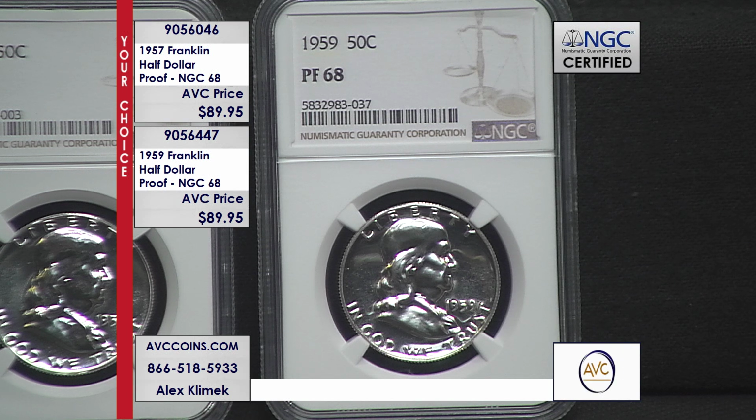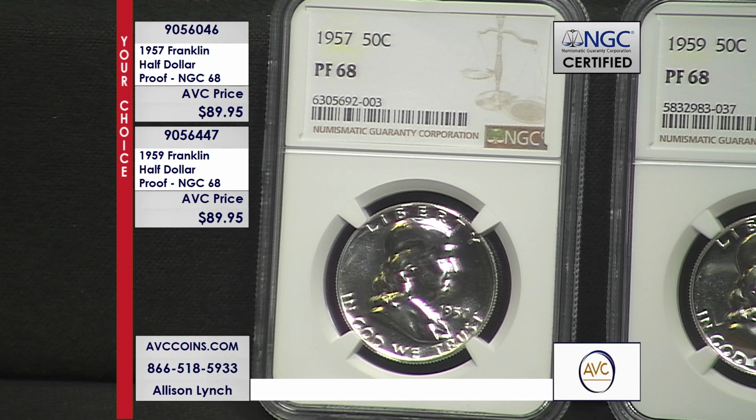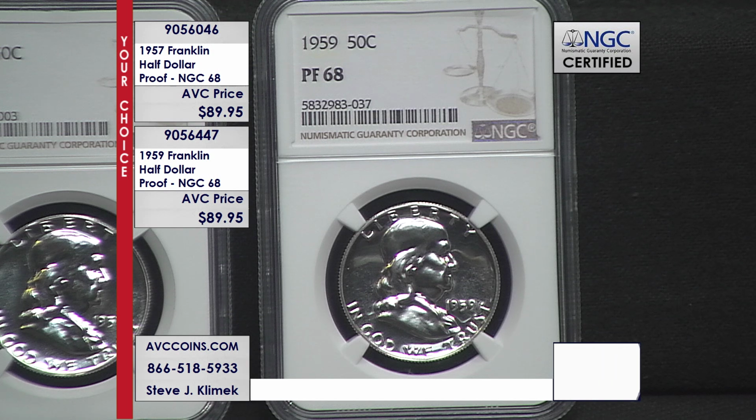The Franklin Half Dollar series was a short-lived series, 16 years only. There are 35 coins on the uncirculated side, but just 14 proofs. Every proof was made at the Philadelphia Mint for collectors. In those, you could only get a proof out of the proof set. 1950 through 1954, they were in boxes, and 55 through 63, they were in those polypacks in the envelope. No 70s exist because of that packaging. 69s are the highest grade. If you could imagine a 69 being the highest grade and one grade lower at under $90 a coin, that is a value. It's time to jump in.